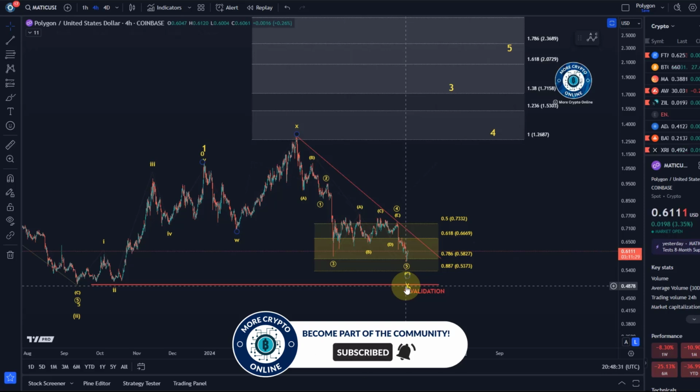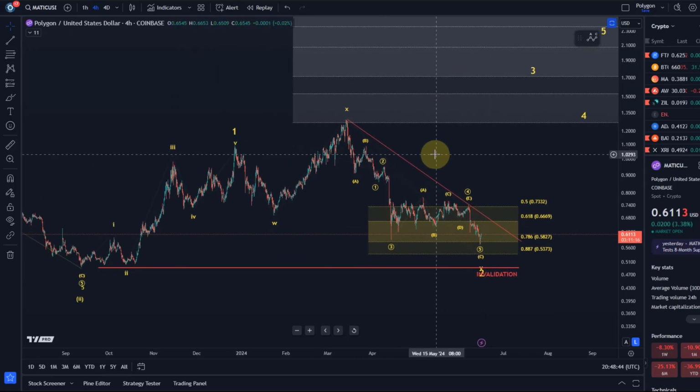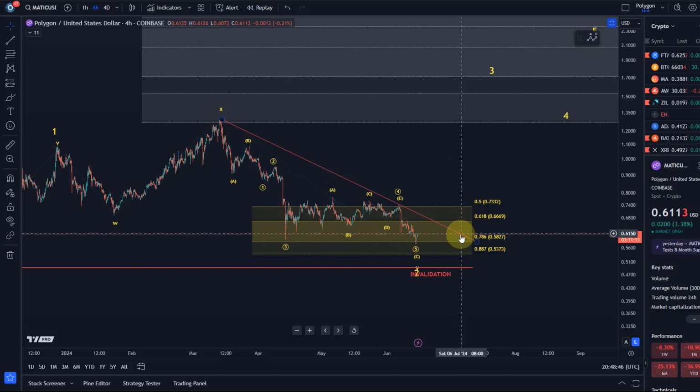Because now is the time for reversal. It's not showing yet. Okay, how do I know it's reversing? Well, we never know, but we need some signals, some trigger points, and probably the earliest signal that we would get is a break above the trend line. That would be the earliest signal really that we could get here. Breaking above that trend line. And where is that? Well, it would be a move above roughly 69.5 cents.